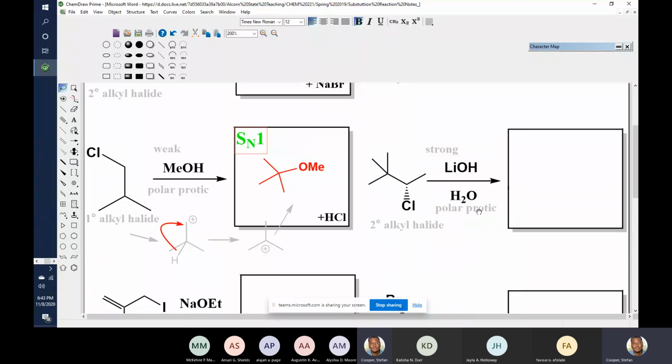Yeah, that's a good question. You guys are getting the hang of it now. The solvent dominates a lot of this, right? Strong nucleophiles can go for SN1 and SN2. It doesn't really matter. And if you think about it, sodium hydroxide and water just makes more hydroxide anion, right? So this is really just making the same nucleophile in solution. But the solvent is protic. So this is going to move the reaction conditions to SN1, right? So keep that in mind. Solvent is in large amounts. That's why we call it solvent.